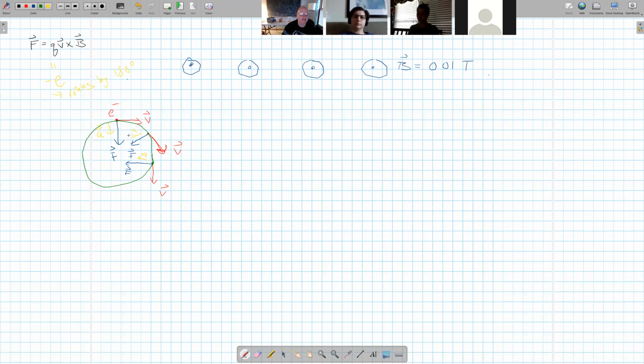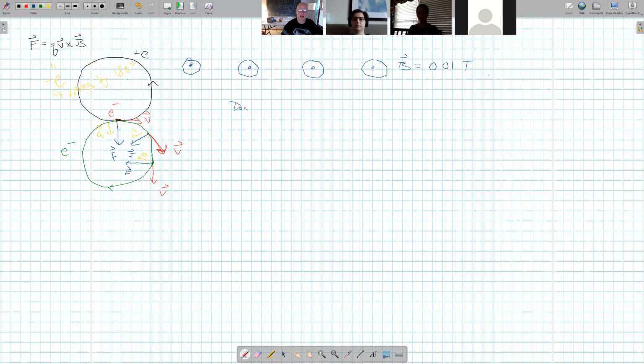So as long as the velocity is perpendicular to this external magnetic field, the electron then is going to curl around in this direction. Right? It's going to curl around in a clockwise direction. Now notice if this was a positive charge, it would just actually curl around in the opposite direction. So if this was a positive charge, it would actually still do a circle. It would just curl around this way. But the electron being a negative charge, it's actually curling around in this direction, so the opposite direction. Okay. Which means that this thing is actually undergoing uniform circular motion.